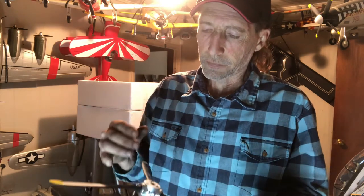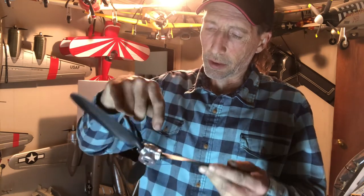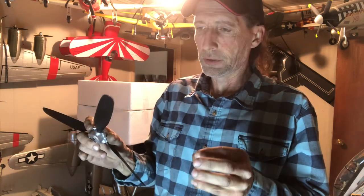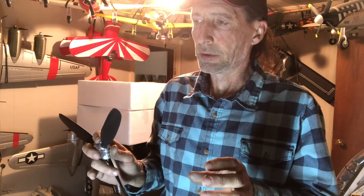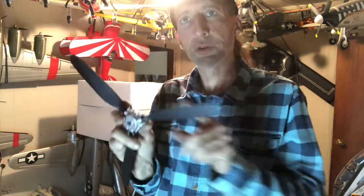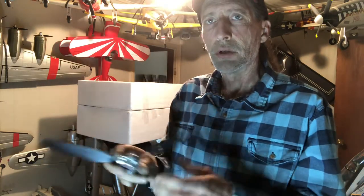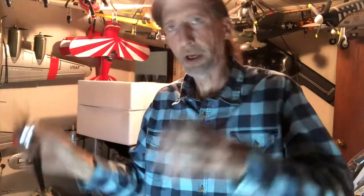Just Google them. They had the hub, the outside screw here, and the actual base here, and they had a deal where they sold you two replacements instead of just one, like Horizon Hobby. So I ordered two sets, and a set of props, because I'm going to put that other set on this, and I'm going to see if that will improve it, instead of replacing motors and ESCs.